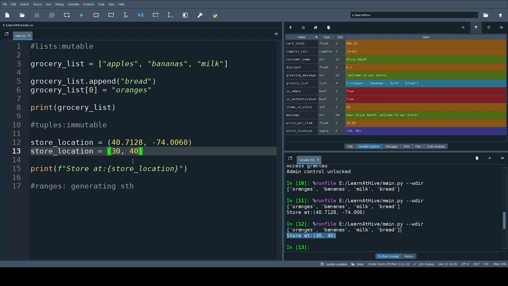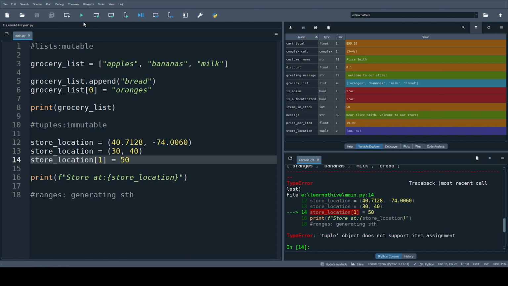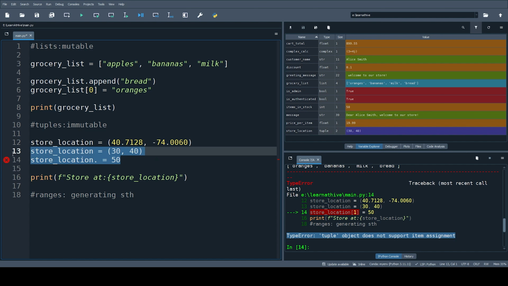But if you want to change it like this, so store location, it says tuple object does not support item assignment, so you cannot do something like this.